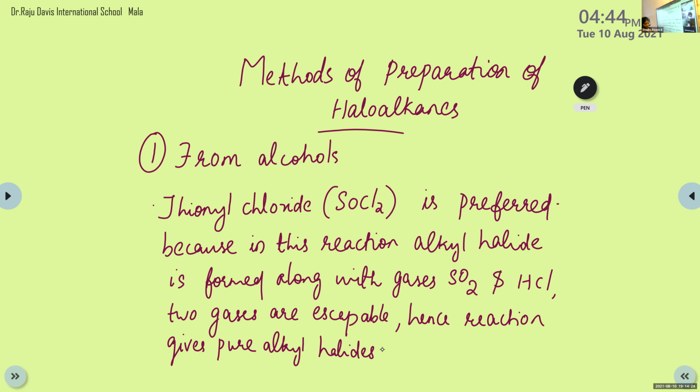Then the chemical reaction here, that is ROH. That's to represent alcohol. Okay, OH group is for alcohol, it's a functional group. Then R for hydrocarbon, it's any chain, CH3, CH2. So in order to represent this alcohol, we are using ROH. ROH plus SOCl2, that is thionyl chloride. The products obtained are RCl plus HCl plus SO2. So this is one method to prepare haloalkane from alcohol, using thionyl chloride as a reagent.